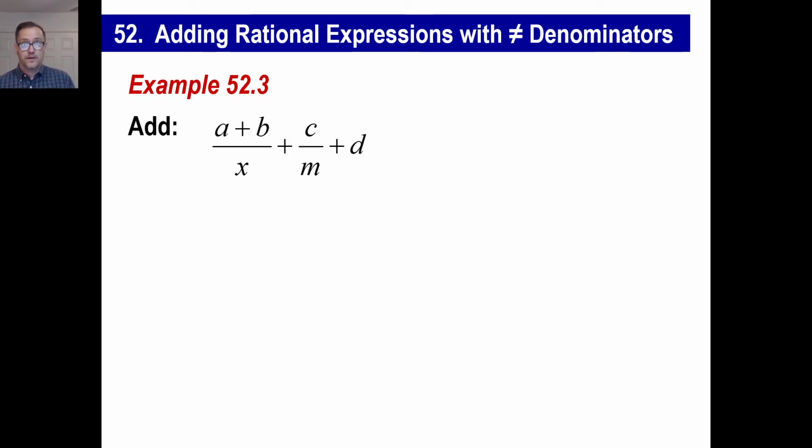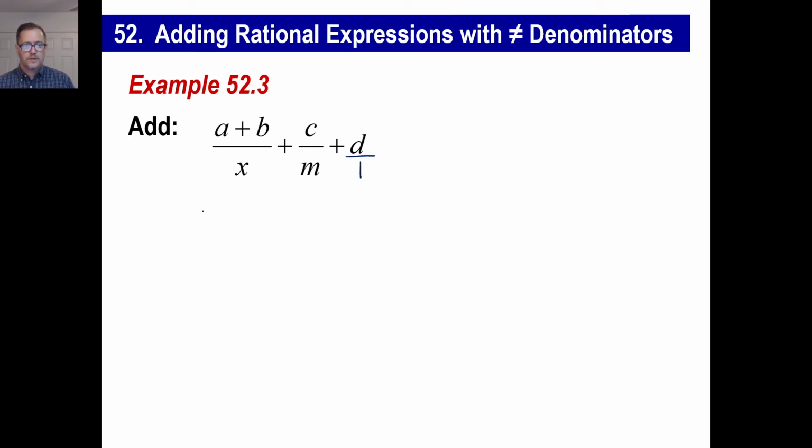Okay, this is different obviously because first off there's three of them and not just two. And the second thing is there's no denominator in that third one. But of course you know what to do. Every number in the world or variable in the world is a fraction as long as you put it over one, right? Okay. So it doesn't matter if there's three of them. You just do the same thing you did with two of them. So anyway, well, you tell me, what is the common denominator of x and m and 1? What's the common denominator? Just xm, right? Okay, so that's what we're going to do.